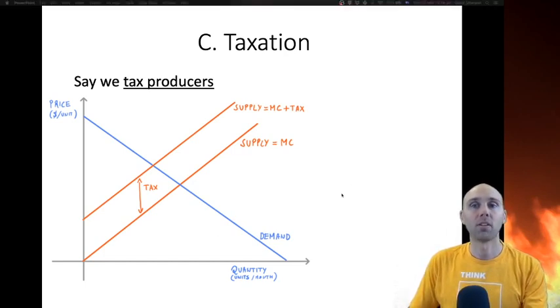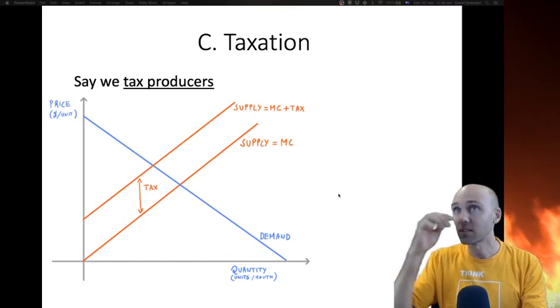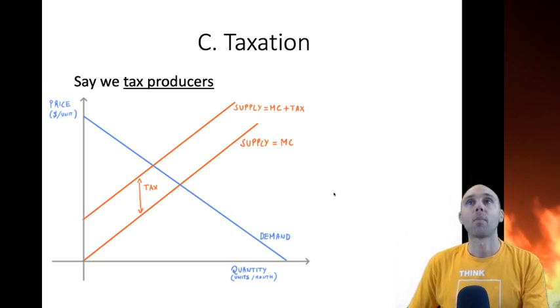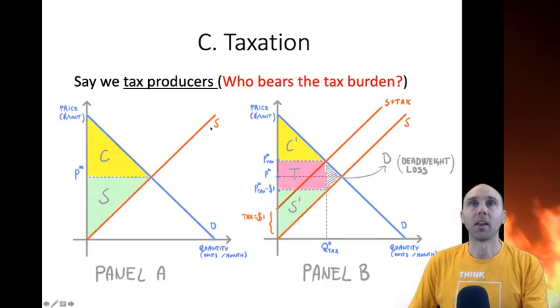Now, if we were to tax producers, who bears the burden? Who is going to be disadvantaged from adding in the tax? You might naturally assume that it's going to be the suppliers, the producers. But actually, let's look at an example. So on the left, we've got the competitive market outcome. On the right, we see what happens where we add in the tax per unit. So remember, that's a vertical increase in the supply curve, a tax per unit. And when we do that, we see that the equilibrium point has shifted to here now. So this is the new price given the tax, the new quantity given the tax.